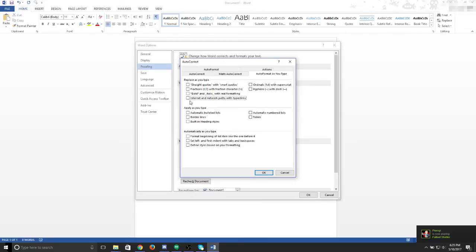So again, you don't want anything that's going to interfere with your document in the long run. Even though I'm helping you make this document so you could just write and do your thing, it's also something you don't want to have to say, okay, well, this formatting's wrong. I have to go back and change this, delete that. These are things that you don't want to be hassled by later on. So again, all of this should be unchecked.